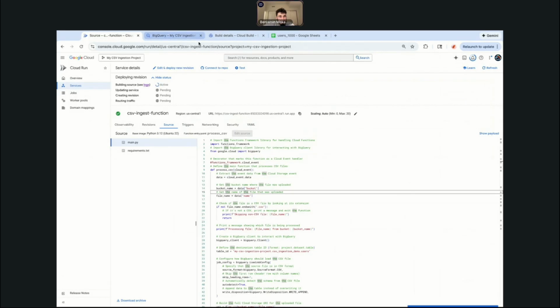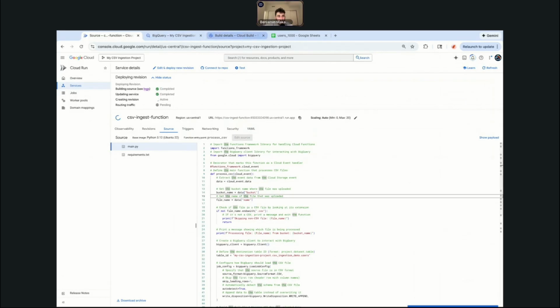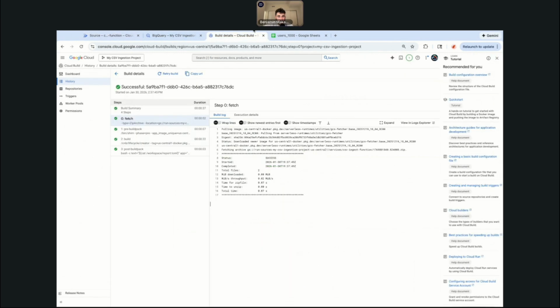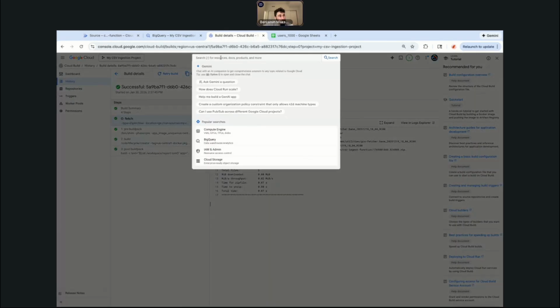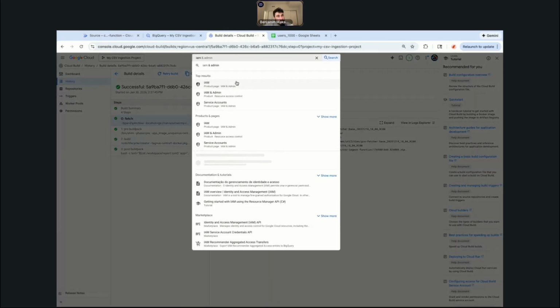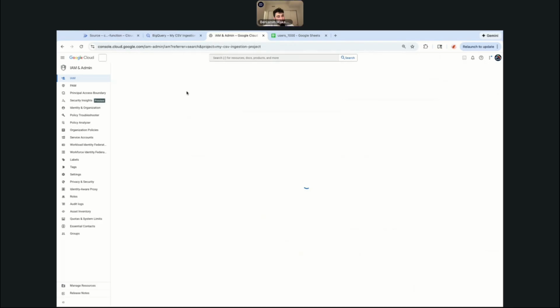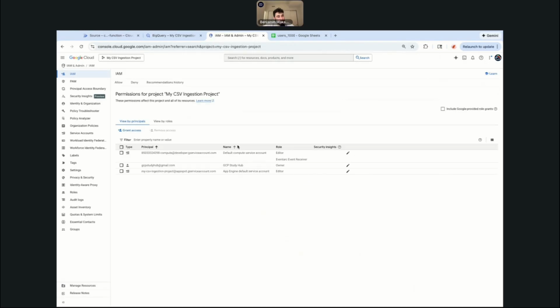And while it does that, what we need to think about is the roles for our, see, check this out. So all these steps, each of these steps is being completed. All these are done. Now, something we need to think about as well, in addition to the enabled APIs, is what roles our service account needs. And here we have our service account was given the editor role by default.